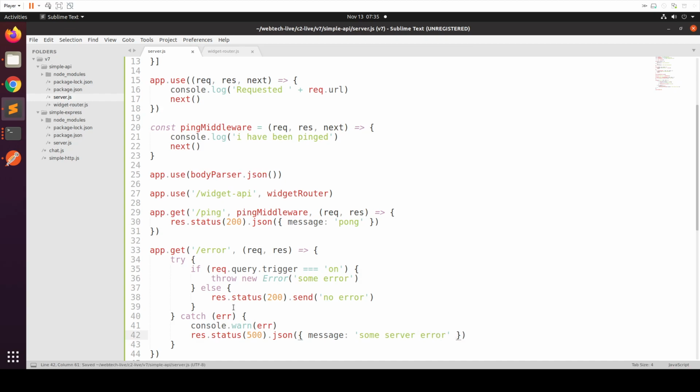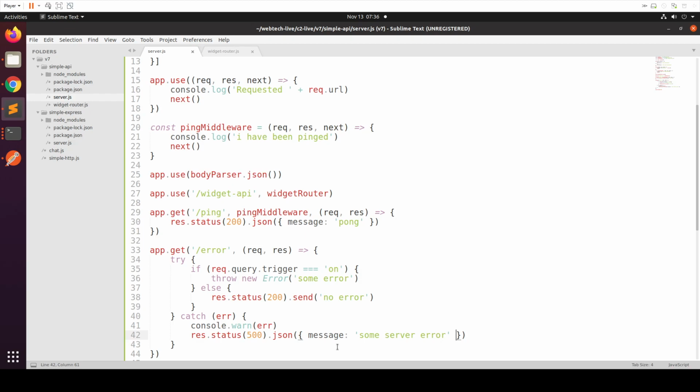Now imagine there's a bunch of these. Right? Now if there's a bunch of these, this sort of error logic. If there's a bunch of these, and for example, at some point I decide to have more robust logging. So I want to have a logging server, and whenever there's an error, I want to make a request to that logging server and log the error. Now, if I decide to change anything, I'm going to have to edit it in a million places.